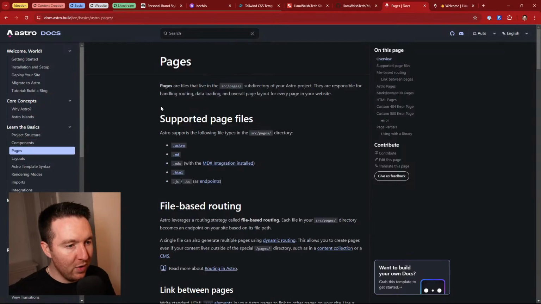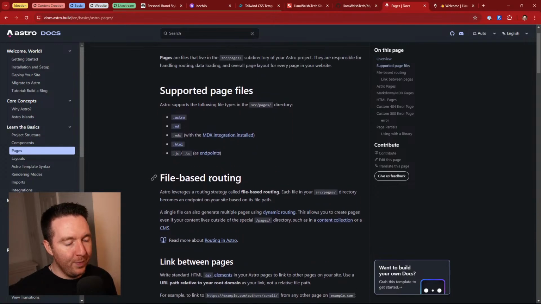So let's have a look at pages. Pages are responsible for handling routing, data loading, and overall page layout for every page on your site. Astro supports the following types of page files: Astro, MD, MDX, HTML, and JavaScript and TypeScript as endpoints. Okay.